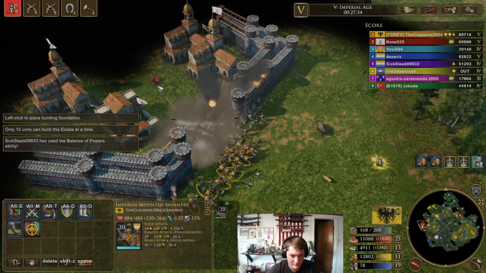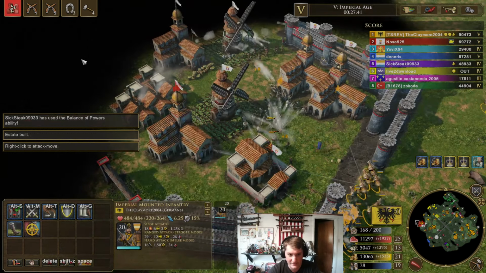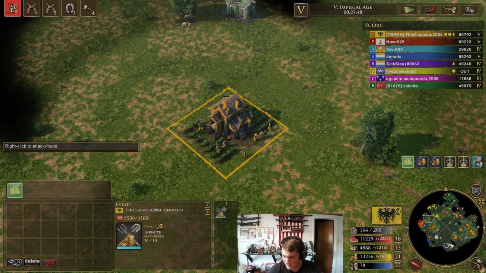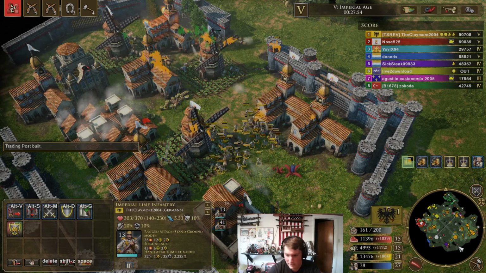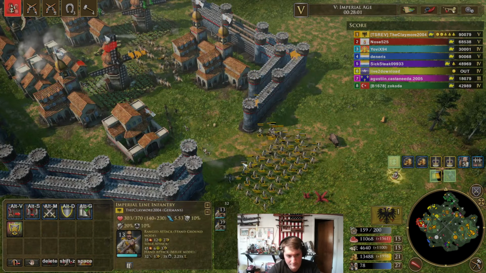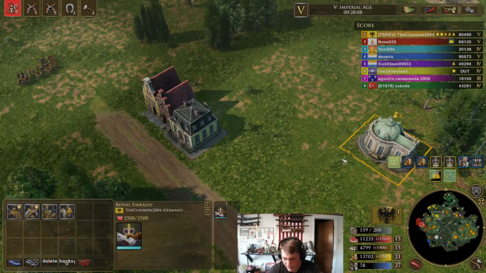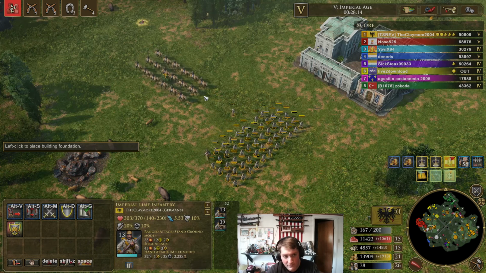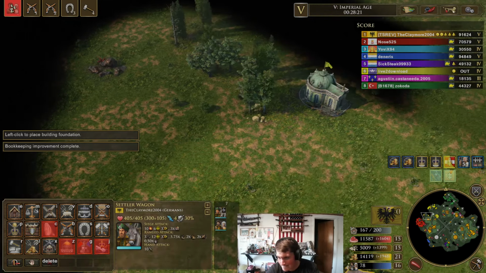Can we get this down, please? And now we're in his base! We're gonna kill his dudes. Oh, actually, Green's in here too. That's rough, buddy. Let's get that. Okay, well, let's go get purple then. Where is that we built up here? Let's delete that. Let's ship this thing. Let's drop this over here.